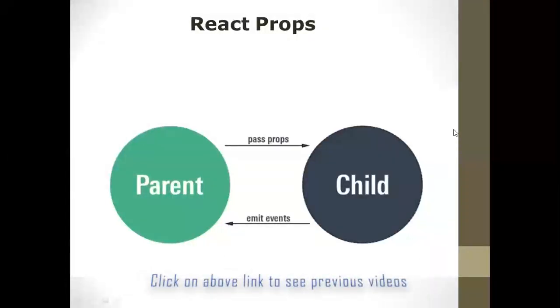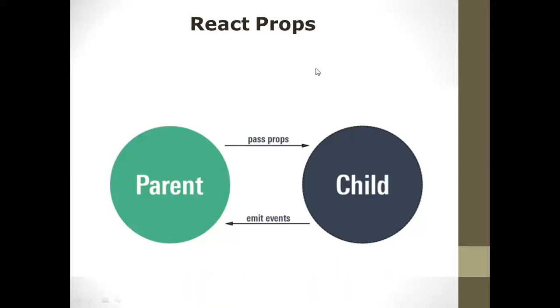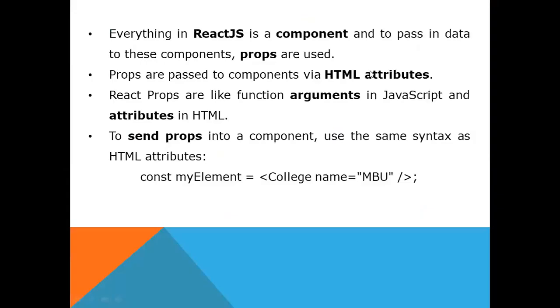Right. In today's session, we'll talk about React props, where props are nothing but properties. Whenever we want to send arguments to any functional component or class component, we use props. The parent sends those arguments to the child, and the child will execute that and emit that particular event, meaning that event has to trigger. Now let me talk about it in detail, one after the other.